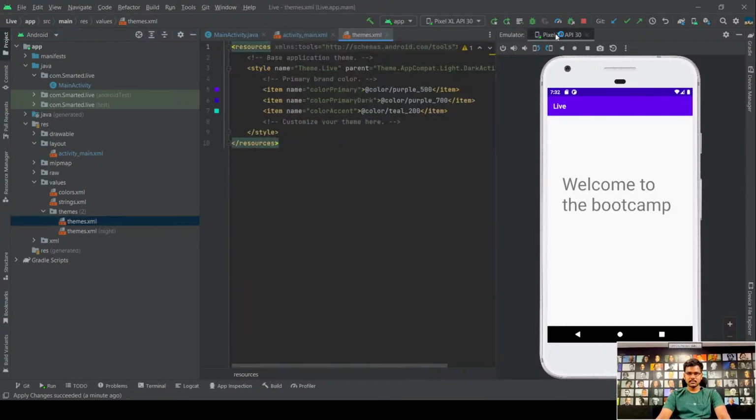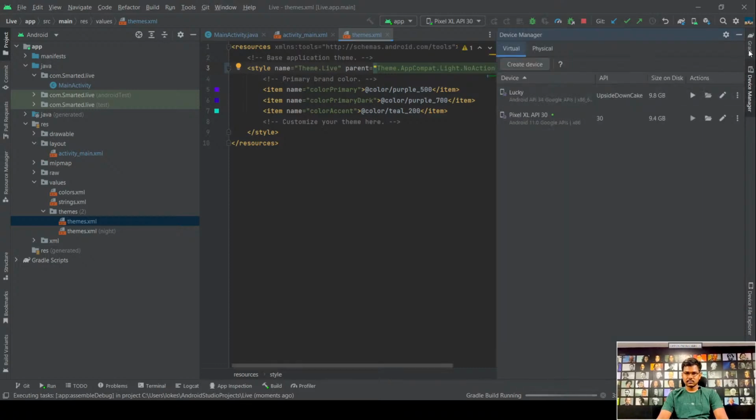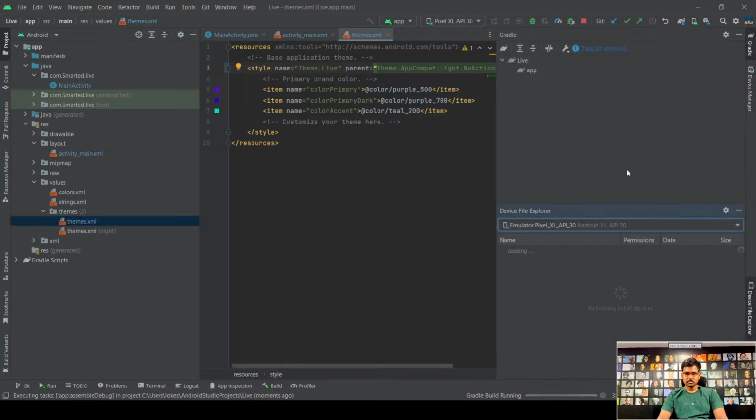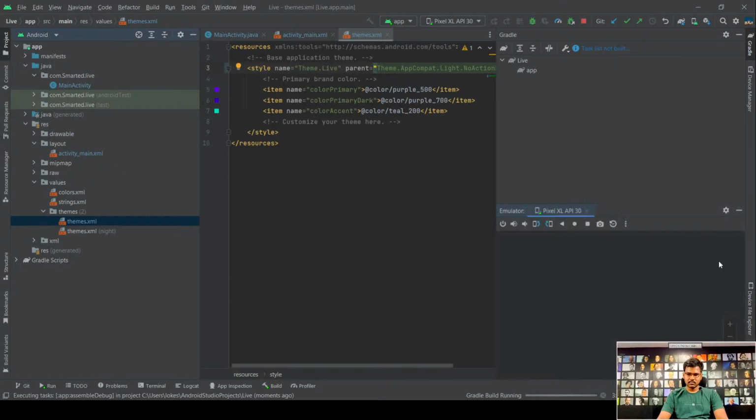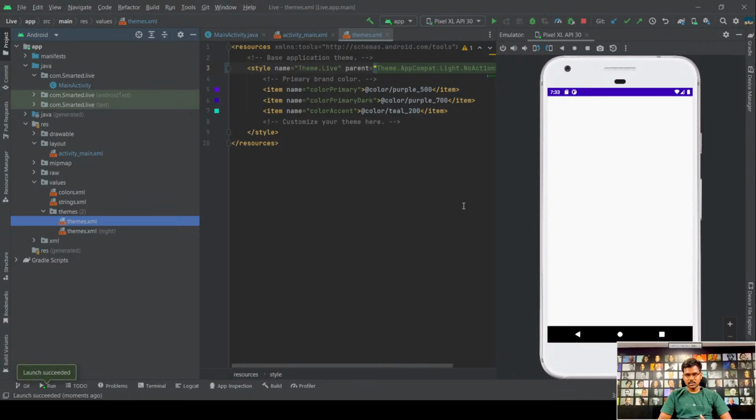Once you go here, I just want to close this for a while. Here you can see a dark action bar. To remove that action bar, just click on no action bar. Once you update it as no action bar, it is going to relaunch, and now we have no action bar, nothing showing as "live".